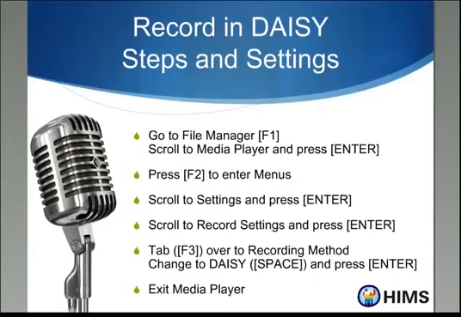And now I tab over. I'm either recording an MP3 or WAV, and I tab twice, and I come to either DAISY recording, normal recording, or I can hit the space bar and go to normal recording. Normal, I guess, in this case, meaning not DAISY recording. And that is basically all there is to it. If I wanted to save my DAISY recording, now I just press Enter, title track 1, record 0.